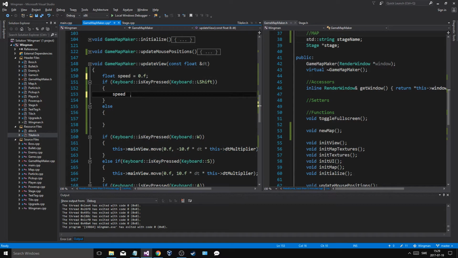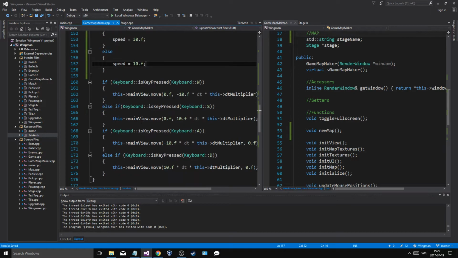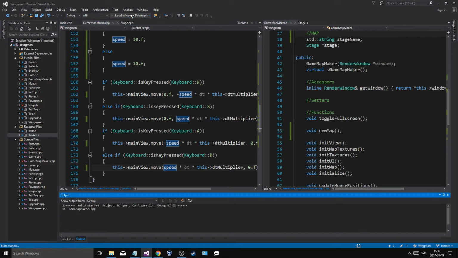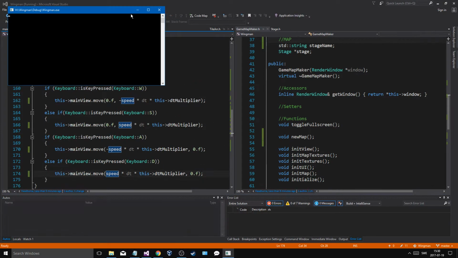Speed equals 30.f. Else speed equals 10.f. And then we're just gonna do minus speed. Okay, boom, bam. Now we can just move around as we wish.